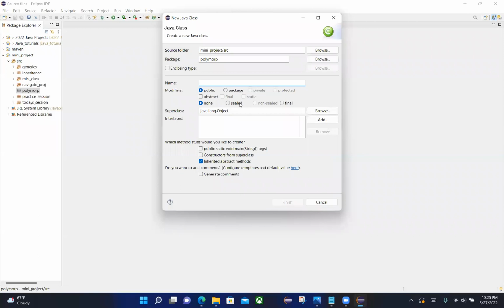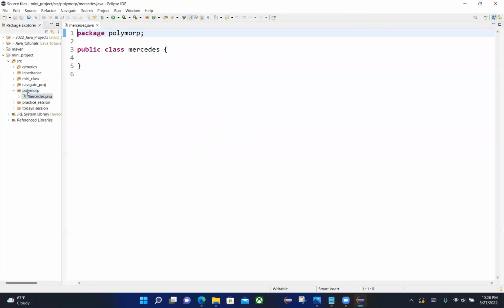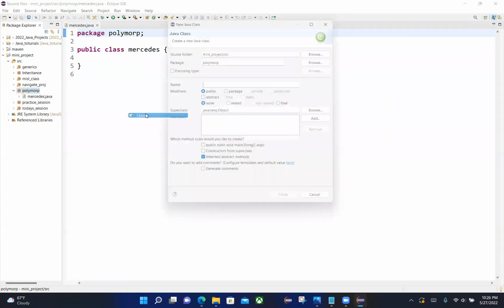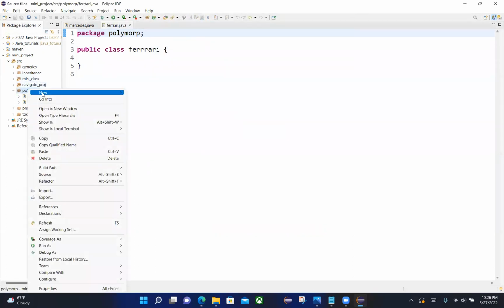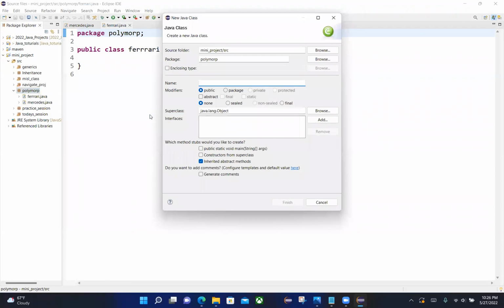Let's create types of cars, put a couple of cars and do a comparison of speed or gas consumption, stuff like that. I'm going to create like 4 classes: Mercedes, Ferrari, and then let's do another one, Jeeps.